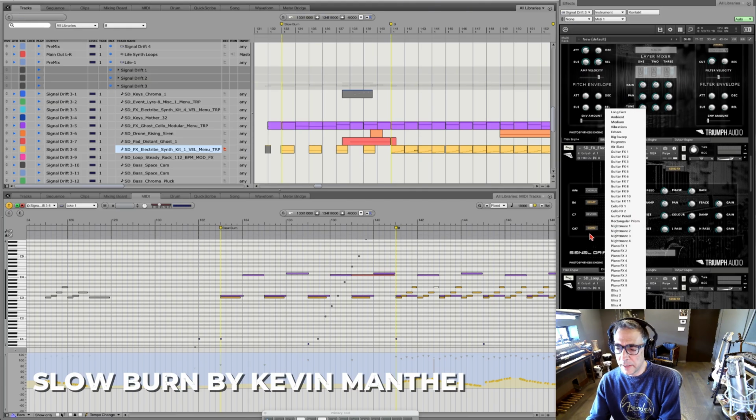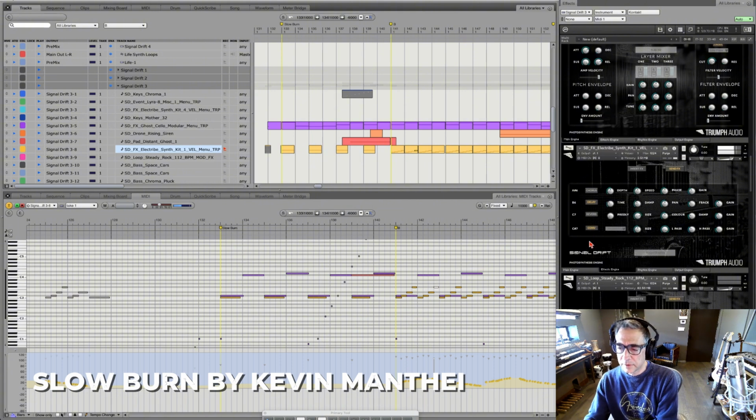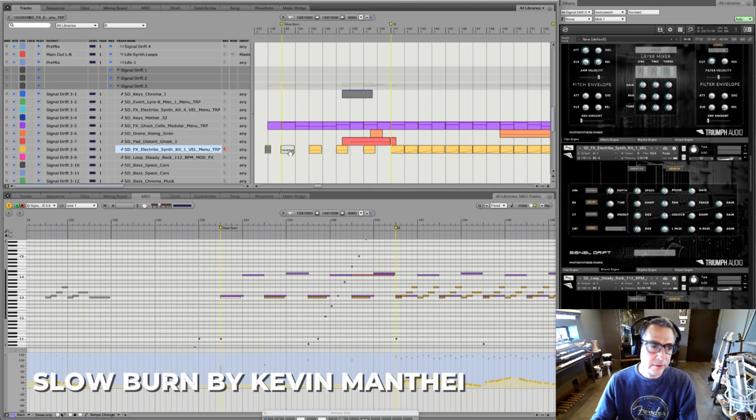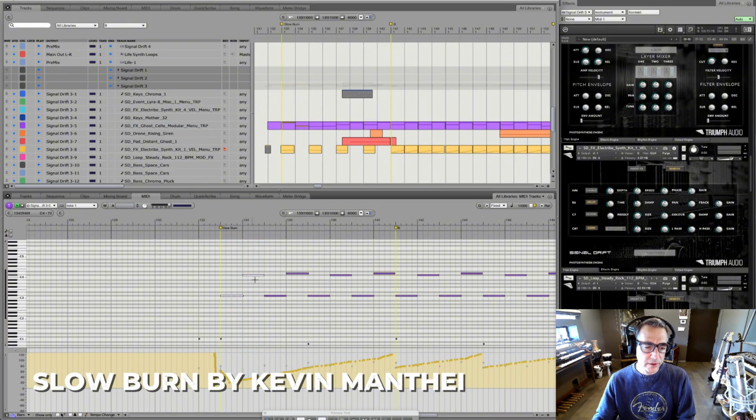I had this one called Nightmare, which kind of gives it that sheen, like almost like a pad is being put on top of it. So it kind of makes it a little bit musical too. Then we have this Ghost Cello modular menu. Let's listen to a few of those sounds, basically repeating between these four. Let's listen to those. And with our mod wheel, I have a feeling that these have delay going on as well. Let's look at that once this is done playing.